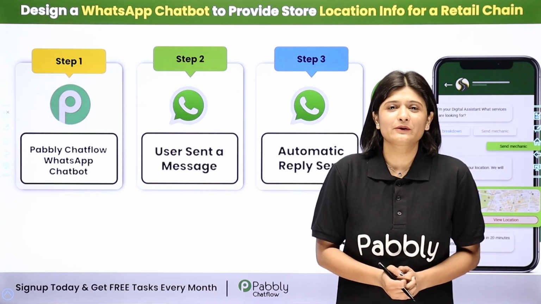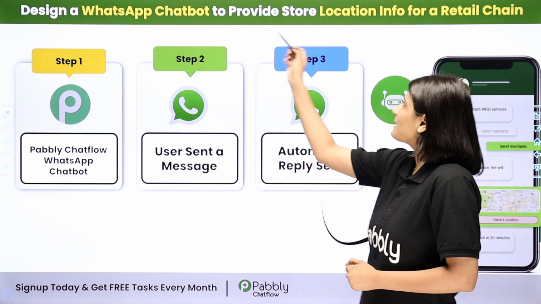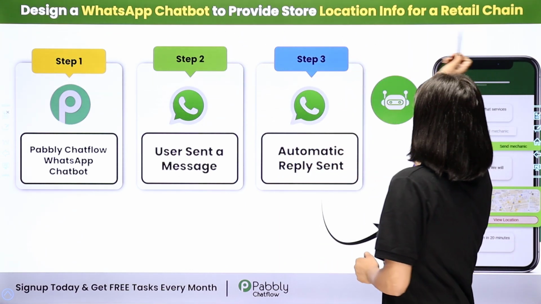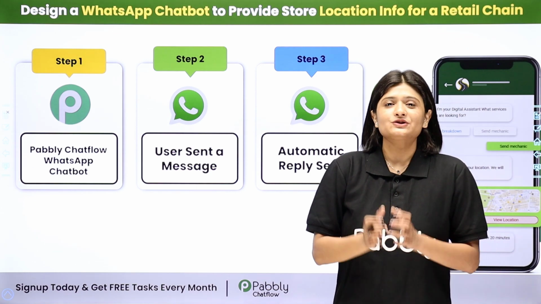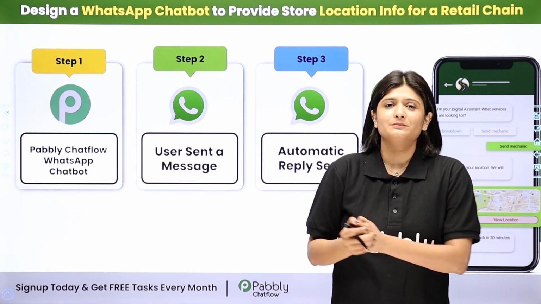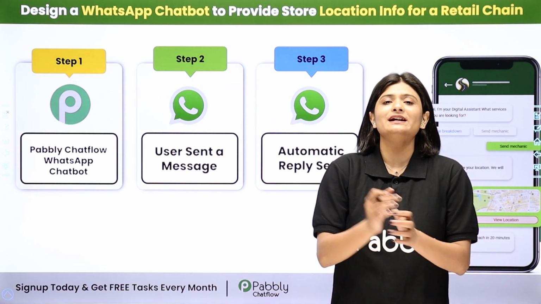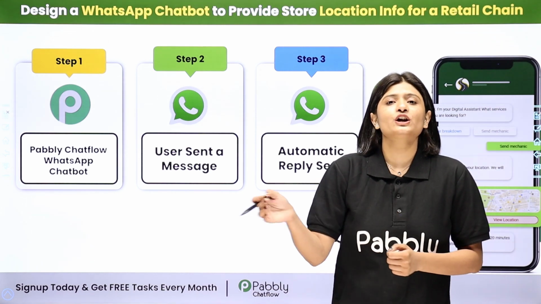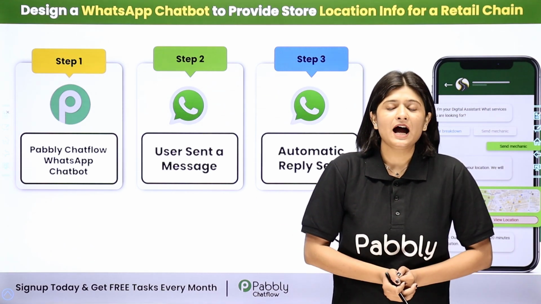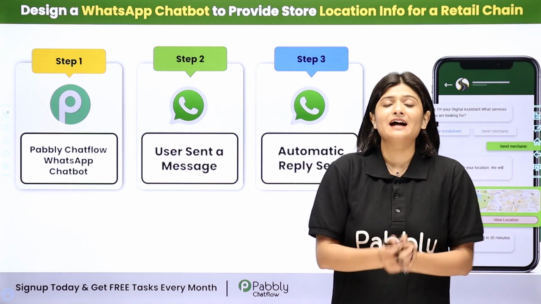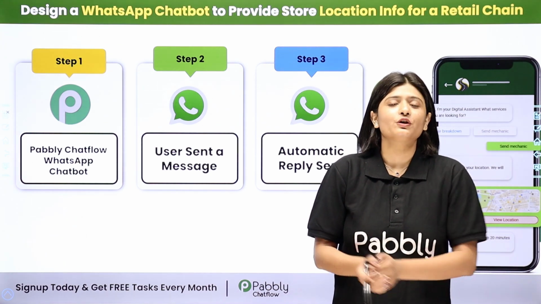In this video, we are going to learn how to design a WhatsApp chatbot to provide store location info for a retail chain. So let's suppose I am running a retail chain business and I am receiving many queries and messages related to the location of the store on my WhatsApp. I am manually replying to all of the queries and messages, and this is consuming a lot of my time.